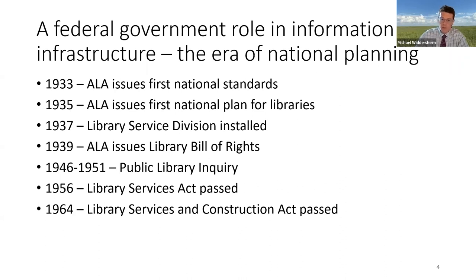The years of this second era are from 1933 to 1956. ALA issued its first set of national standards in 1933 — a milestone year. These standards served as guidelines for public library development across the country, relating to staff training, size, governance, collection size, and minimum funding. Subsequent standards were published by ALA in 1943. ALA's Library Bill of Rights was first published in 1939 in light of developments abroad and at home — for example, that year there were calls for librarians to censor Steinbeck's Grapes of Wrath.